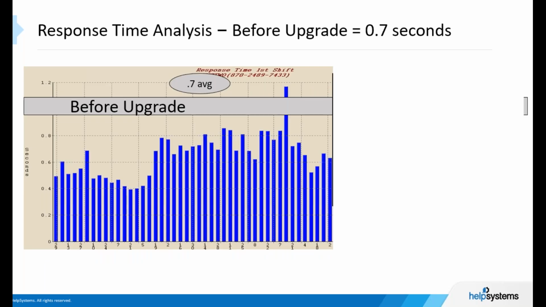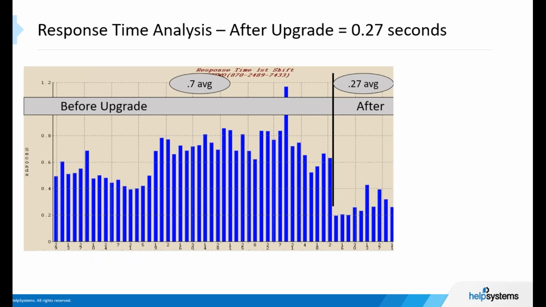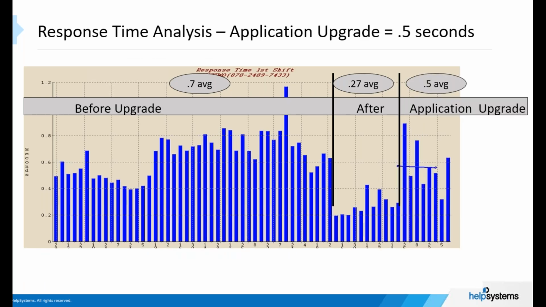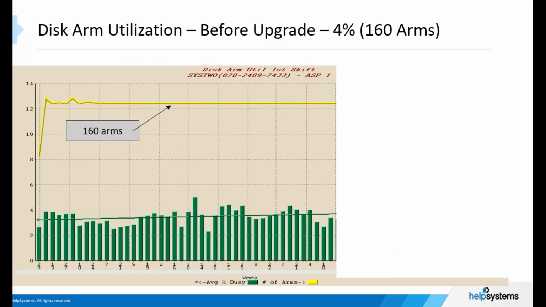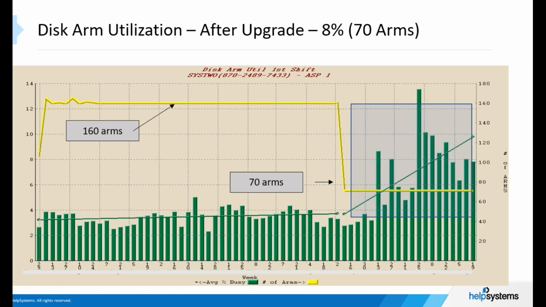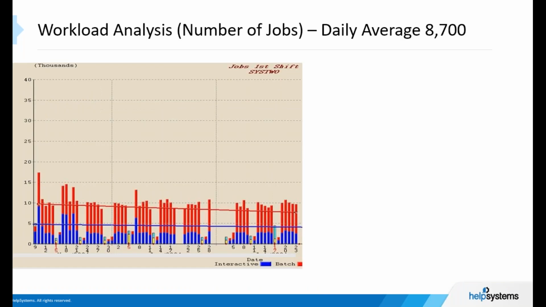So then I got to response time. Before the upgrade, they had sub-second response time. Then it got better after the upgrade, but then they had an application upgrade. I went, okay, so we'll just keep peeling back the onion further. Now we go to disk. Look at what the disk arm utilization was before, and then look at how it got worse after. And as we all know, as disk has gotten bigger in our industry, right? More space, but fewer arms. We all need to be cognizant of that. So we can see that arm utilization went way up.